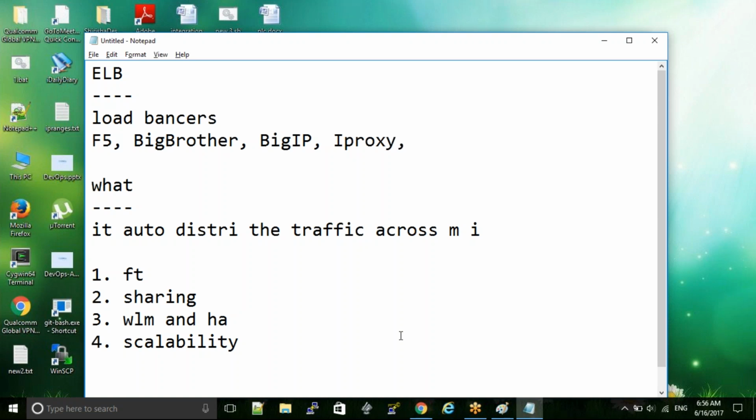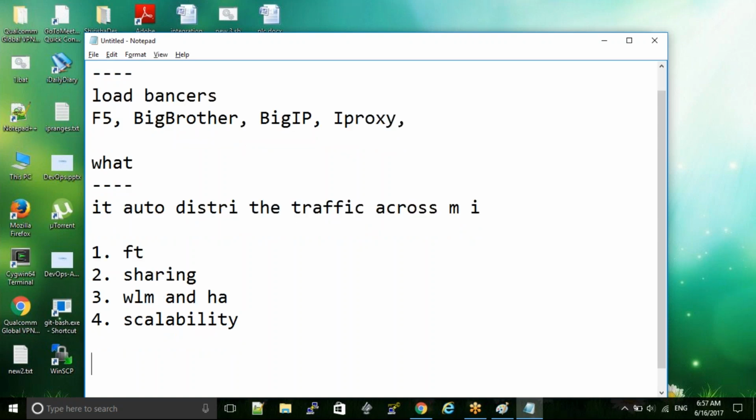So what is ELB now? ELB automatically distributes the traffic across multiple instances. By means of this we can have fault tolerance, workload management, high availability and scalability. So this is what Elastic Load Balancer is.